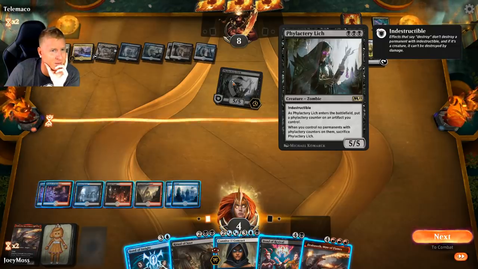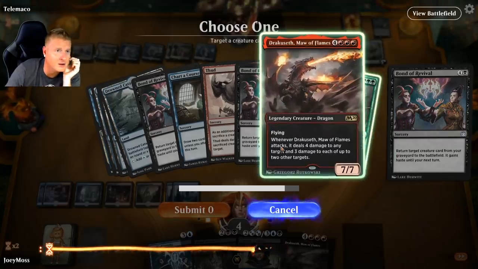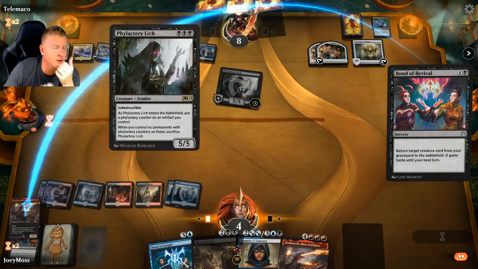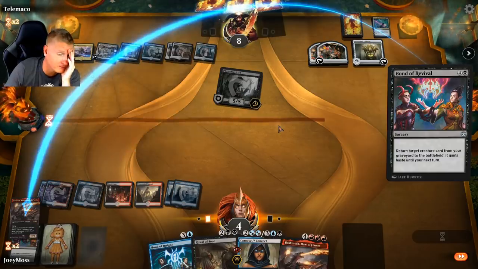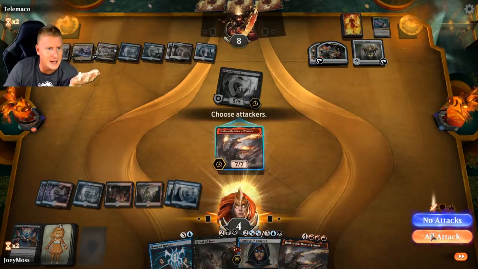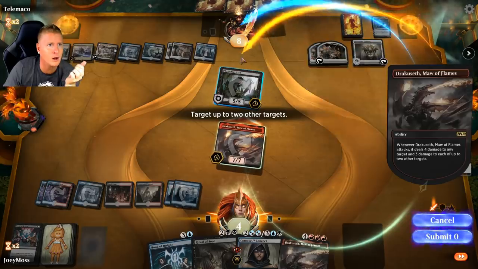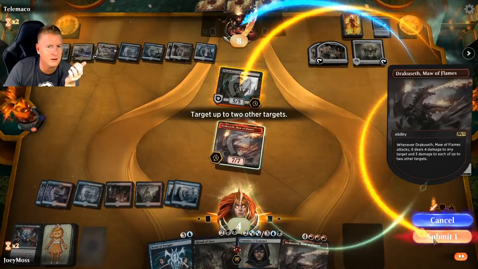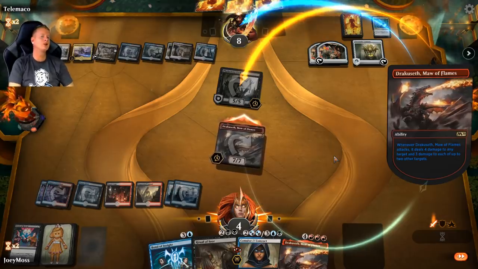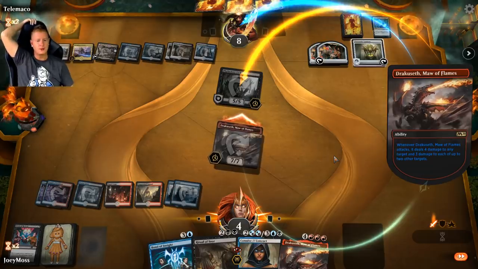Oh, wait. He can lose the game. What am I thinking, man? Okay, what am I thinking? Wow. I don't know why I thought it was that card that you can't lose the game. Wow. What card am I thinking of then? Because it definitely wasn't that. Wow. That's so stupid. I thought it was a card that you can't lose the game. Man, we are something, huh?